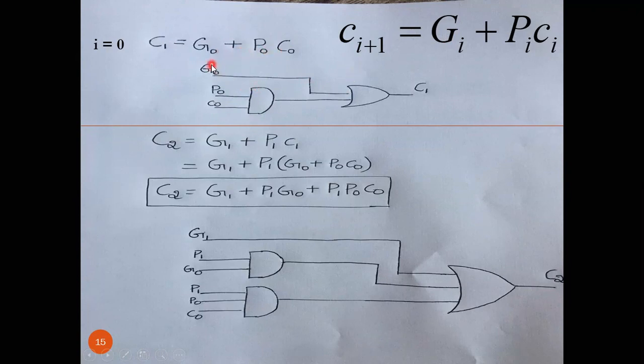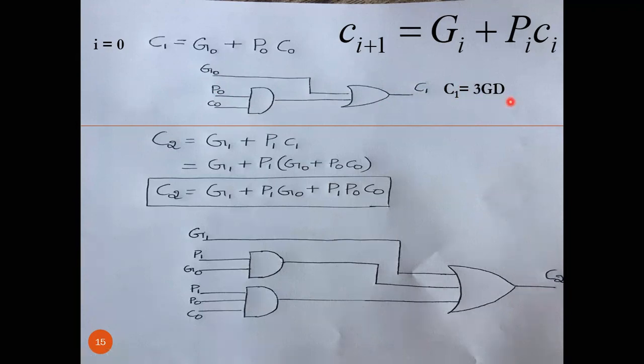So as I've told you in the beginning, G0, P0 and all are already available in one gate delay. Keep this in your mind: one gate delay. One more gate delay for the AND gate and one more gate delay for the OR gate. Totally, to produce C1, I require 3 gate delays. I'll repeat this again. The G0 and P0 functions will be available after one gate delay. Here two gates are there. One more gate delay for the AND gate and one more gate delay for the OR gate. Totally, I require 3 gate delays. Good. Our concern is not C1.